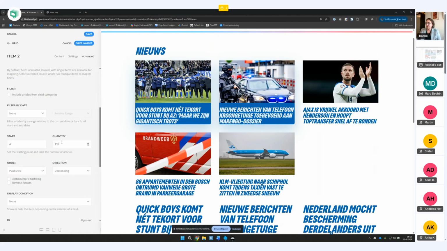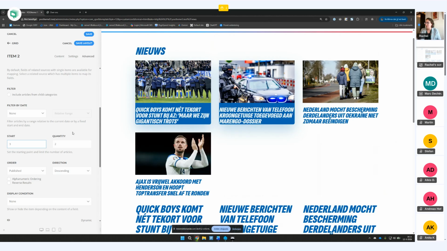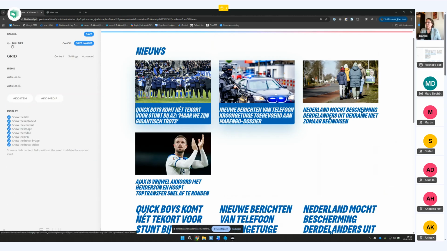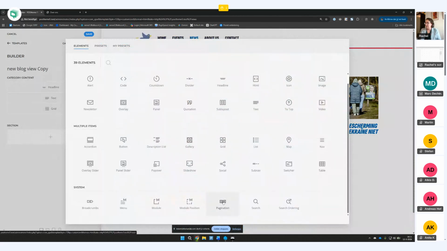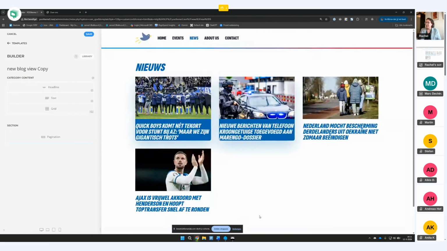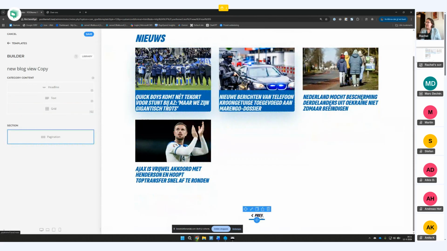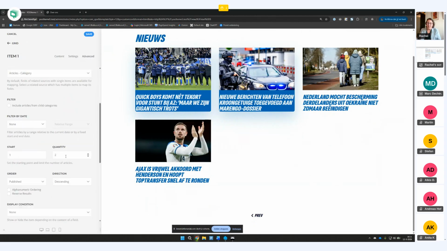Let's check. Let's have 2 of those. Let's start with 3. I do have more in my article. Let's remove this one. Let's add the pagination. Let's save my layout and let's go to the next one. And yes, no, it will not work, because here I told it to fetch the first and stop at the second. So on every page, it will get the first and stop at the second.